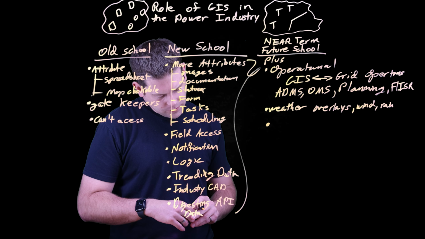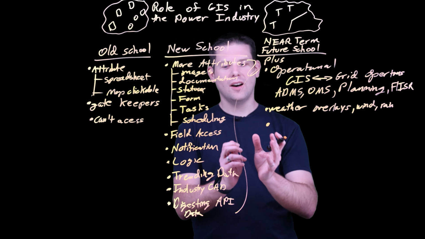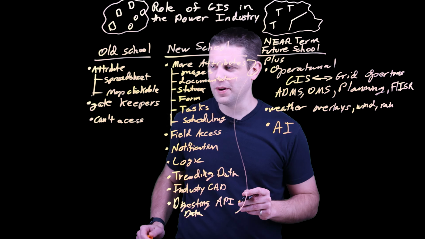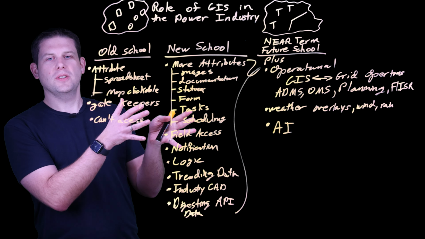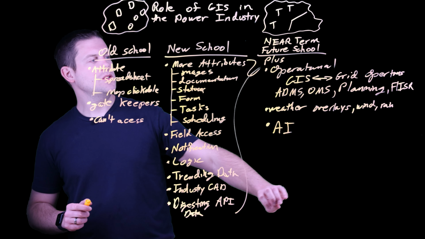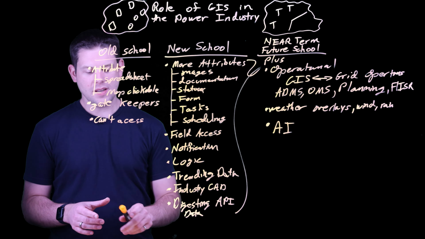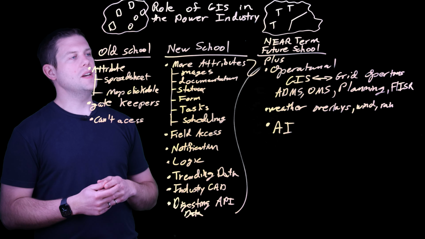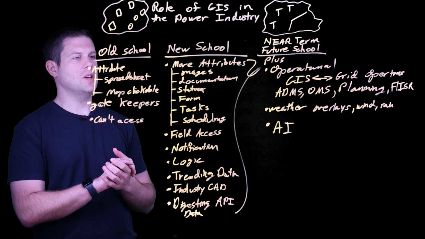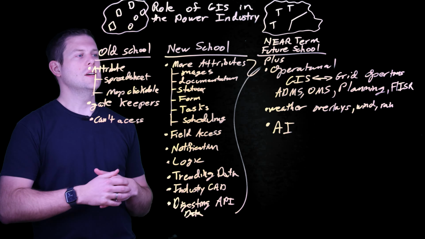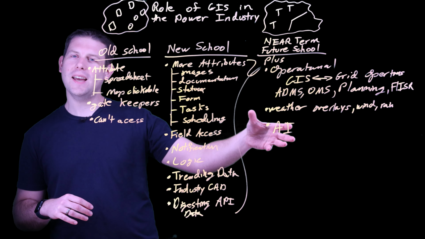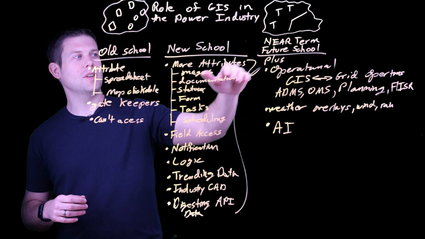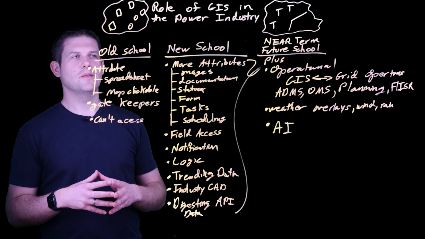And then, you know, looking at kind of combining all this information where you can perform, not to use the buzzword, but use the buzzword, where you use artificial intelligence to analyze this data, to analyze weather, and you can say, okay, we need to generate some notification. We need to generate some alert to basically investigate or remove some assets because they are starting to appear problematic. So there's a lot of use cases with kind of even tacking on artificial intelligence with GIS. That is, in my honest opinion, some of the near-term future school state of GIS.